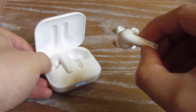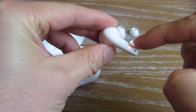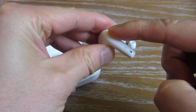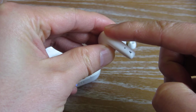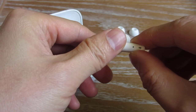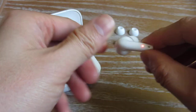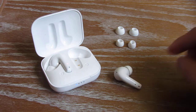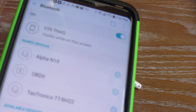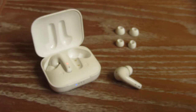The way to actually pair it is you hold it down until it has a blinking red light. Once it has a blinking red light, it is ready to pair with your phone. This is all touch here. You'll notice now it is blinking, and once it's blinking like that you can pick it up with your phone and it'll show up as the Alpha N10.